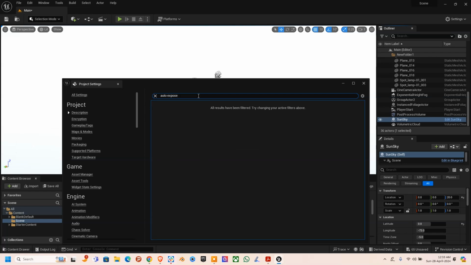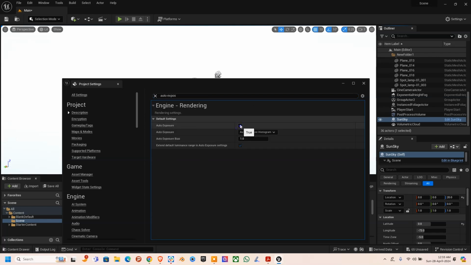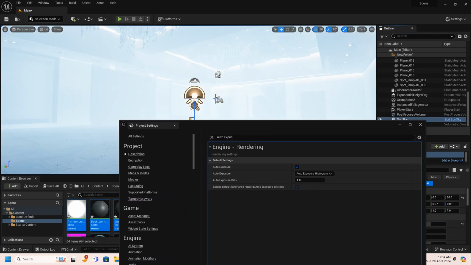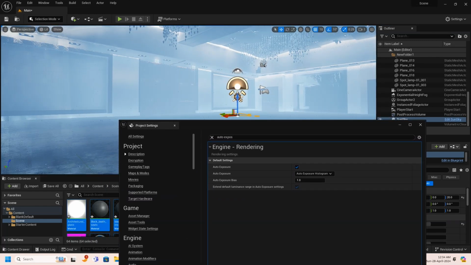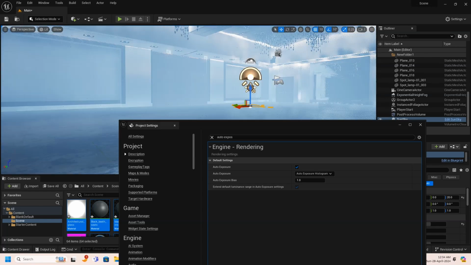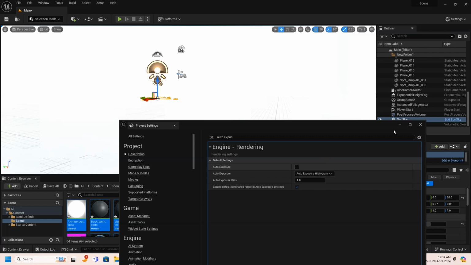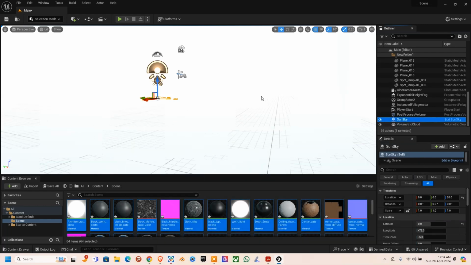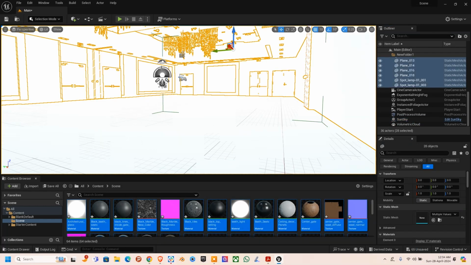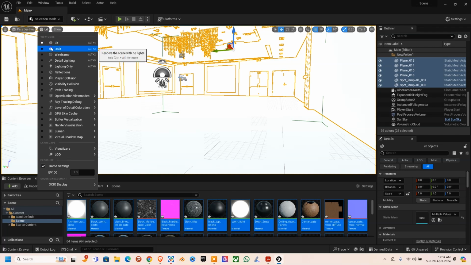Now you can see I have turned off my auto exposure. If I turn on this auto exposure, as you can see, the light is visible to us. But after turning it off, it is not visible. It even comes out with a solid white material like this, and it is visible in unlit.